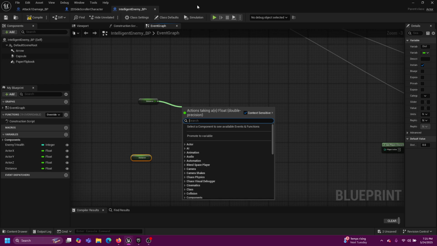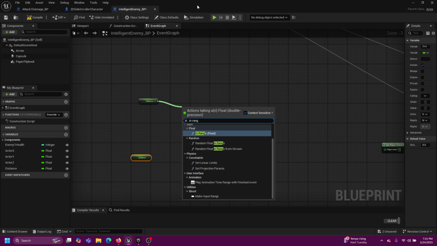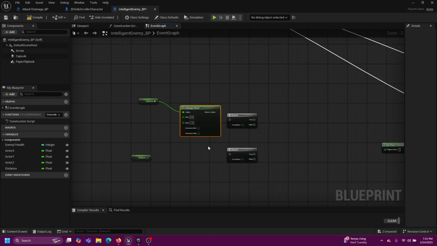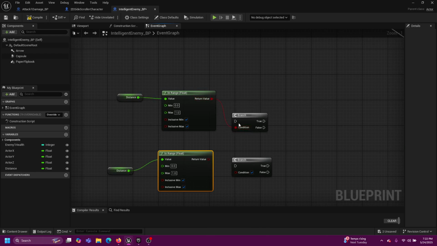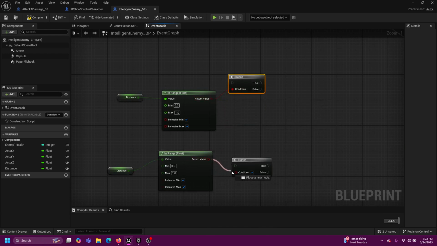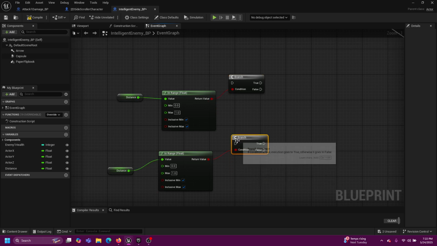You know what? I don't really know. So I'm not going to try and teach you the wrong way, because that's the worst thing to do. So in range float, Control D for duplicate, and also plug this one into value, and these will be our conditions. And the min value is going to be -300. And on the bottom, the max value is going to just be 300.